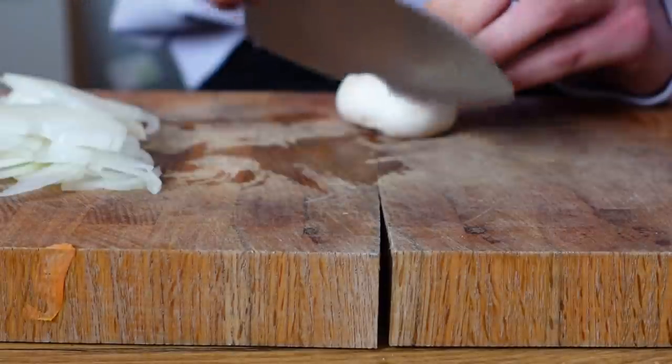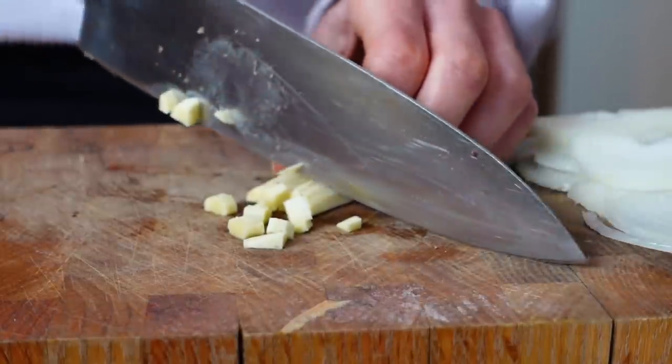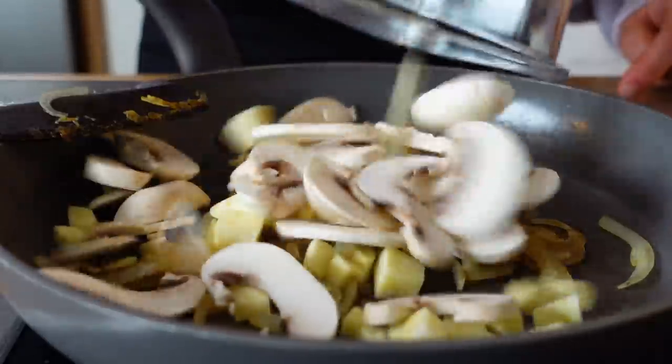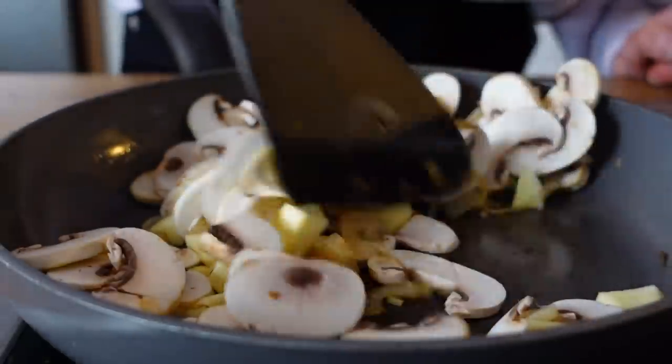Welcome to another meal prep. This is sort of a clean out the fridge pasta. So I fried one onion with some mushrooms and parsnips. I absolutely love parsnips, by the way.